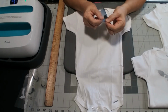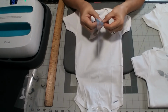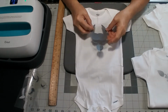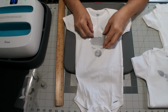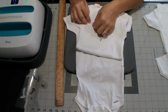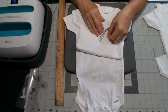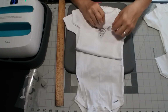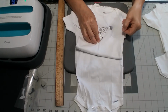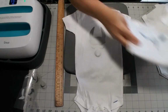Go ahead and give it that midpoint crease. I think I'm going to go ahead and do it down here too, because this doesn't have something for your eye per se. So now I have this and this to line up on my line. Lay it down before we press it. Let's work on this. There we go. That's looking cute. Okay.